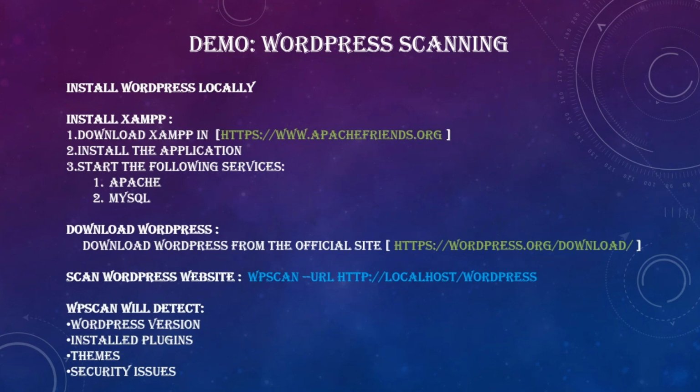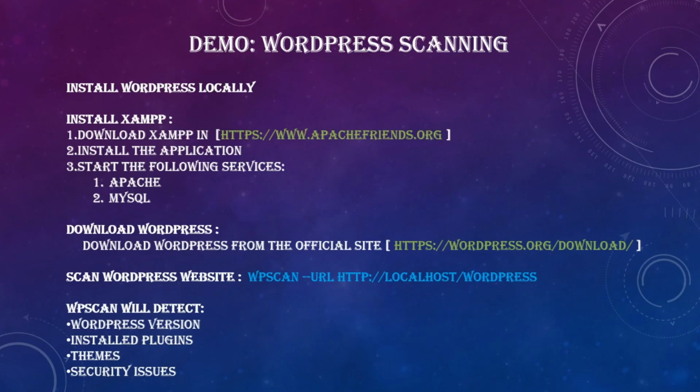In the elaboration of XAMPP, it is an acronym: X is cross-platform, works on Windows, Mac, Linux, etc. A is Apache, the web server to serve websites. M is MySQL, the database, MySQL or MariaDB. P is PHP, the server-side scripting language used in WordPress. And the other P is Perl, the optional programming language.